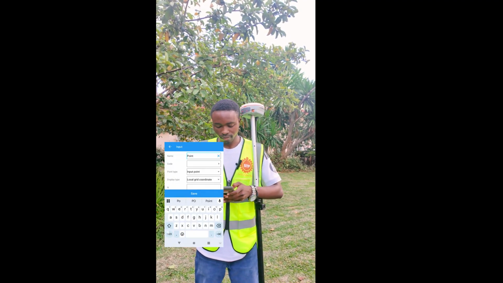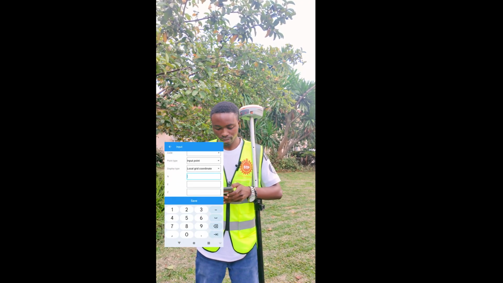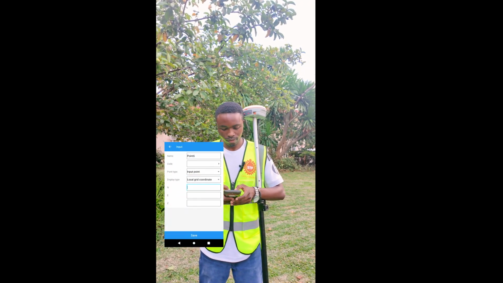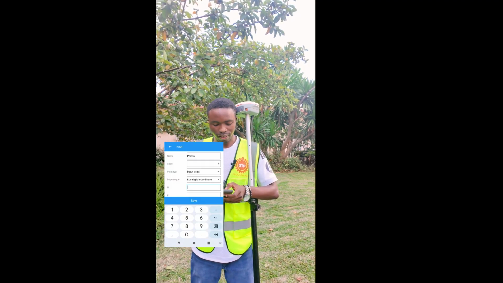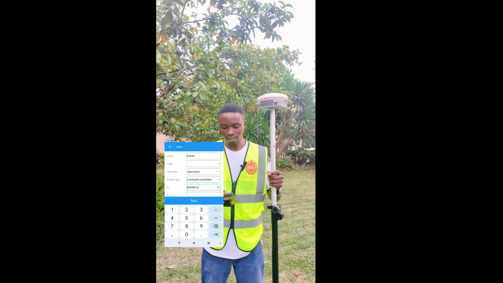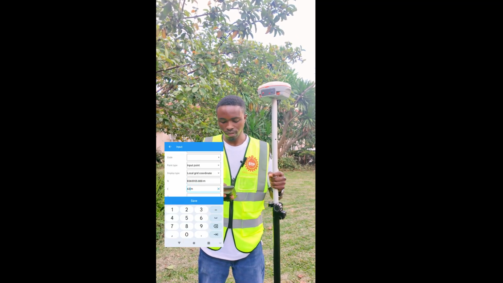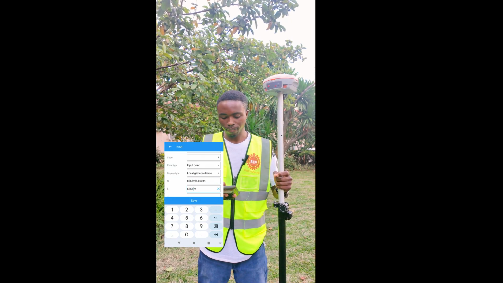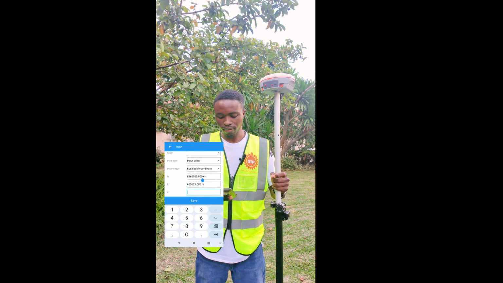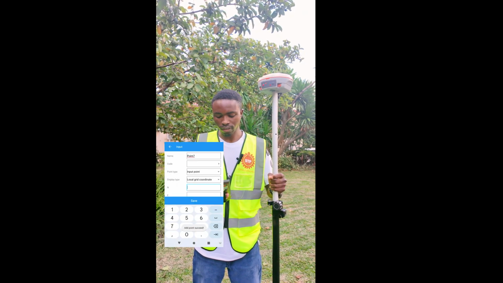For instance, I can say point 6, or whatsoever you're going to name it. And then now you enter the northings, the eastings, and the z. So for instance, I'm just going to put it in, like that. Then here 6, 3, 5, 2, 4, 1, like that.